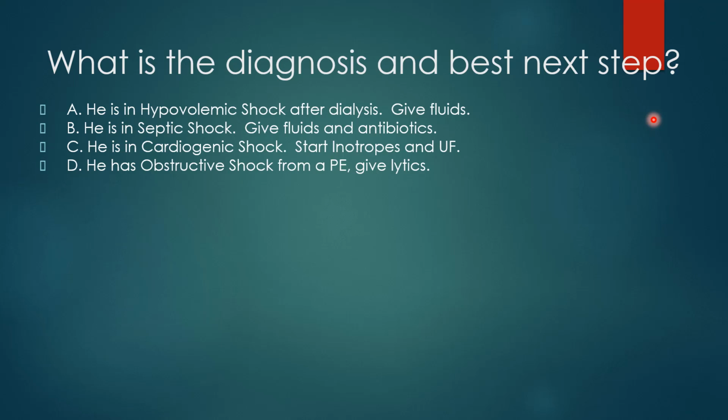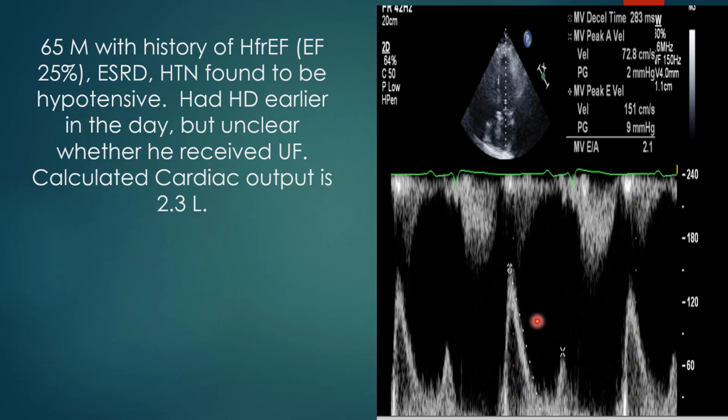So what is the diagnosis and the next best step? If I'm going through this and I'm just taking a test, or I'm actually doing this clinically, I'm trying to figure out which of these is the likely diagnosis. Now, he went to dialysis. I don't know if he received ultrafiltration or not, so I'm still trying to figure some of this out. Based on that E to A greater than 2, I have an EF that's low. I have a dialysis patient. The pretest probability that this person is hypovolemic or dry, with low left atrial filling pressures, is low because I see this E to A pattern.